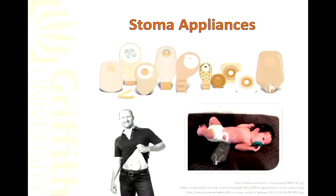And you can see there, I think 1, 2, 3, 4, 5 over, you can see a little infant one. And they normally have little pictures of elephants and stuff on. So the clear one is normally just because you have just had surgery and you've just had that stoma created. I can't see one on there, it's not a great picture, but they also might have a little bit of a charcoal filter at the end of the bag.